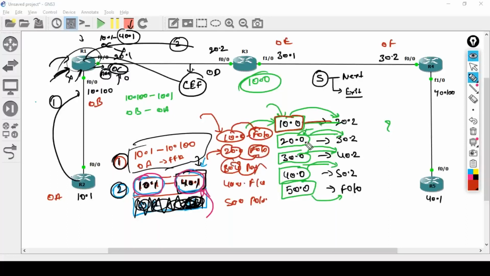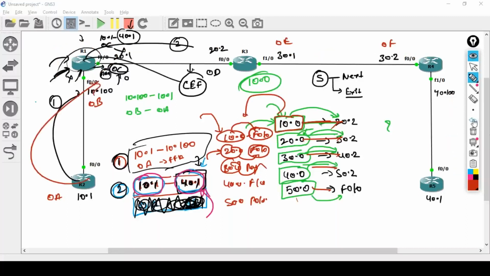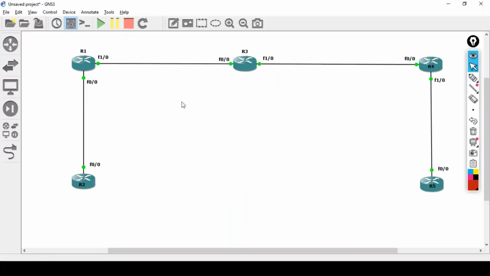In that case, one more thing I'll show you here on the R3 router. 20.2 IP, and now we need to check on R3. Run interface F0/0.